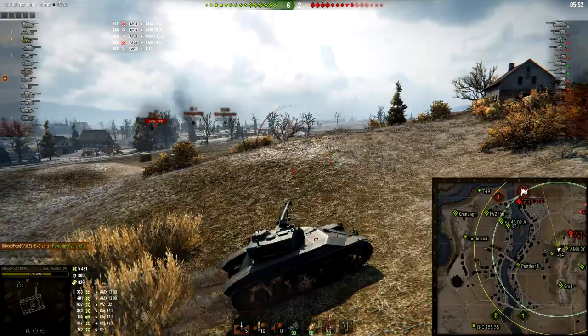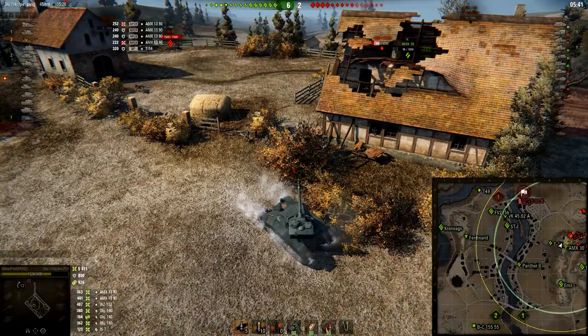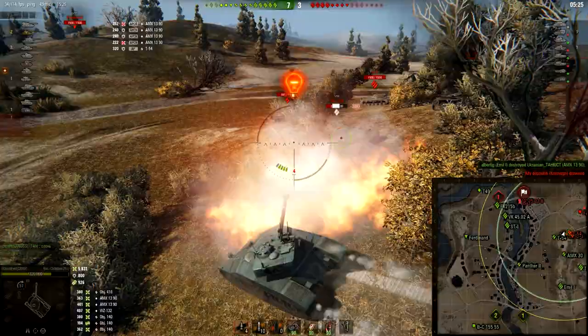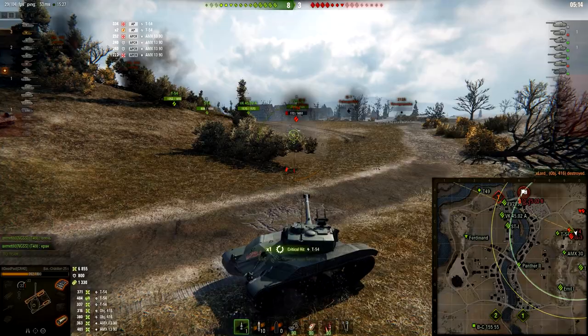I really do not know how I feel about that. I like the faster reload time between every single shot, the faster clip reload time, faster aiming time, and better accuracy. But 300 alpha damage — this is interesting. Maybe 320, Wargaming? 320 would be awesome. And that premium shell penetration — from 330 to 278 — wow, that was hit so hard. It actually hurts even looking at it. I believe we can call this a nerf. In my opinion — or what do you think? Let me know.